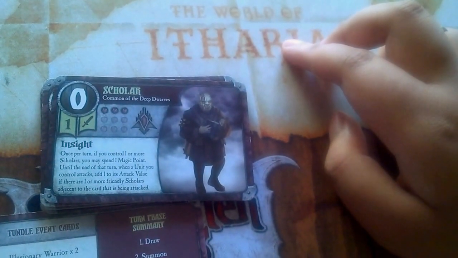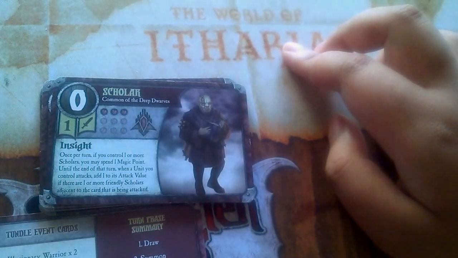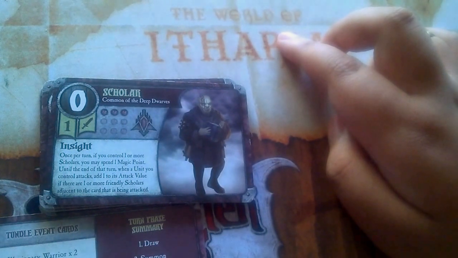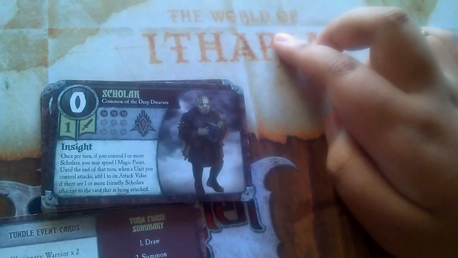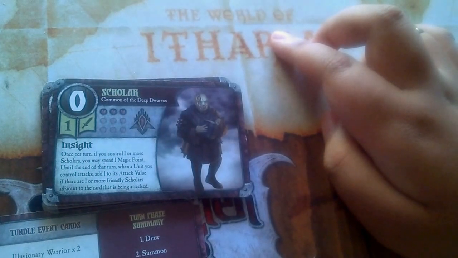Now the special ability for a Scholar is called Insight. Once per turn, if you control 1 or more Scholars, you may spend 1 magic point. Until the end of that turn, when a unit you control attacks, add 1 to its attack value if there are 1 or more friendly Scholars adjacent to the card that is being attacked. So one thing that's really important about the special ability is that it applies to the Scholar.